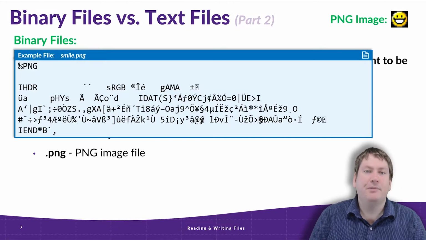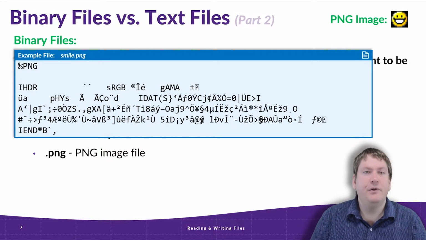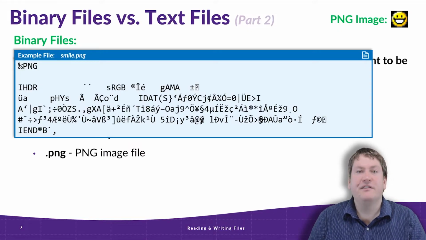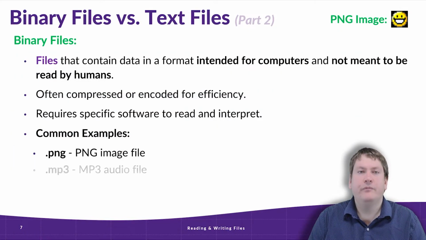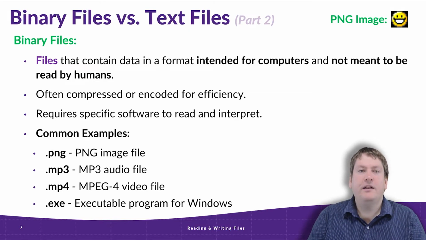However, if we were to open this in Notepad++, because it's not encoded in ASCII, we would get a lot of nonsensical output like this. And I don't think there's any people that would be able to read this and interpret that as a smiley face emoticon. The reason for this is that we need to use specialized software to understand these binary formats. The specialized software in this case would be something like an image viewer, or maybe even a web browser or word processor that's been configured to understand this sort of encoding. Some other examples are audio like MP3, video like MP4, as well as executable programs like .exe for Windows.